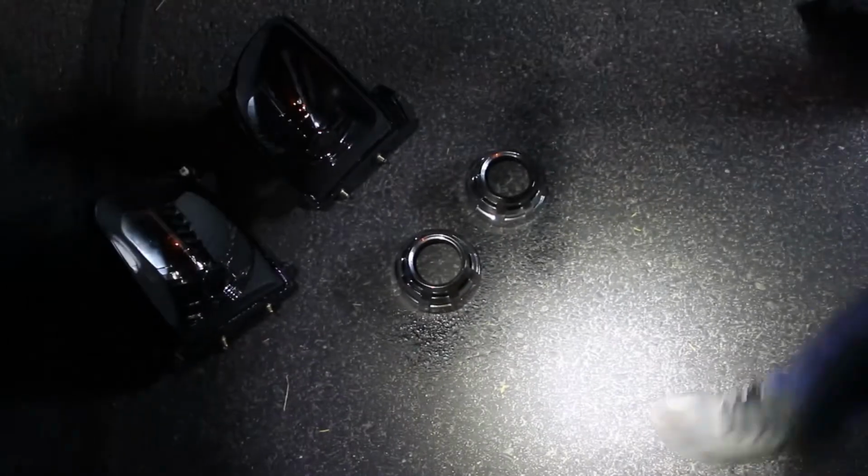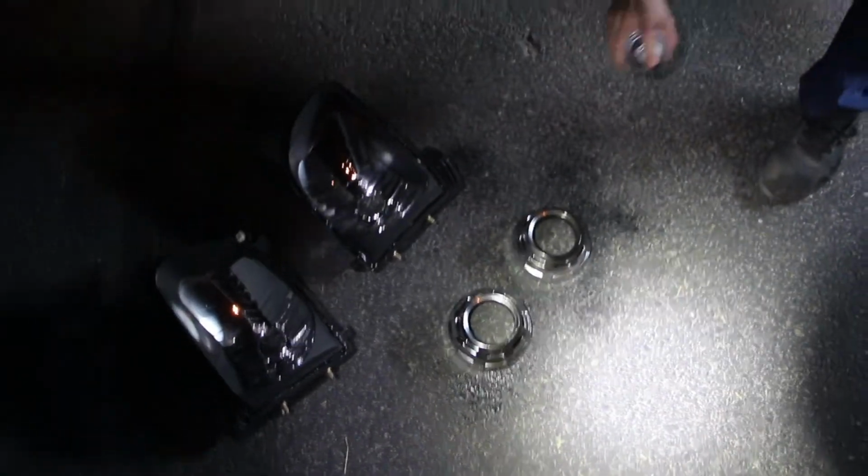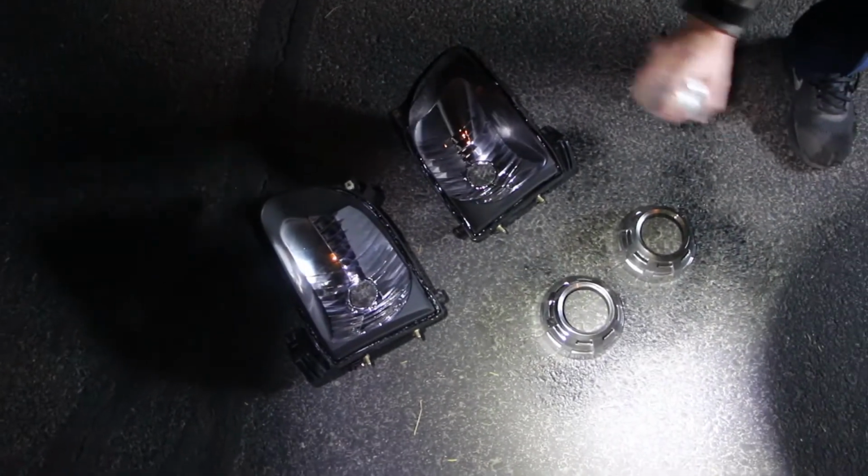But in the end, I figured it out, and the guys at the Retrofit Source, which is where I ordered the kit from, were incredibly helpful. They completely made up for any confusion I had with directions and then some.